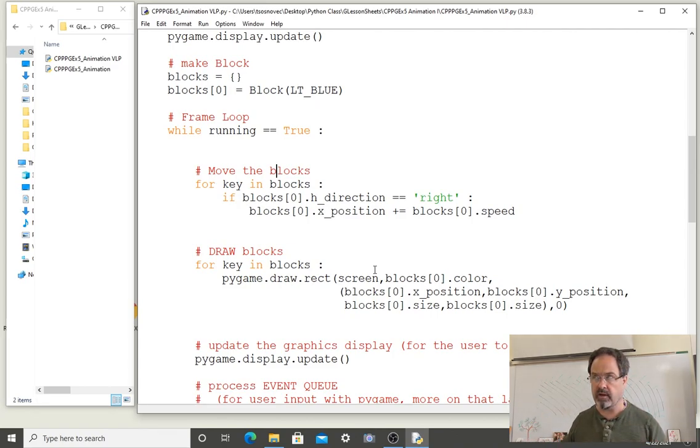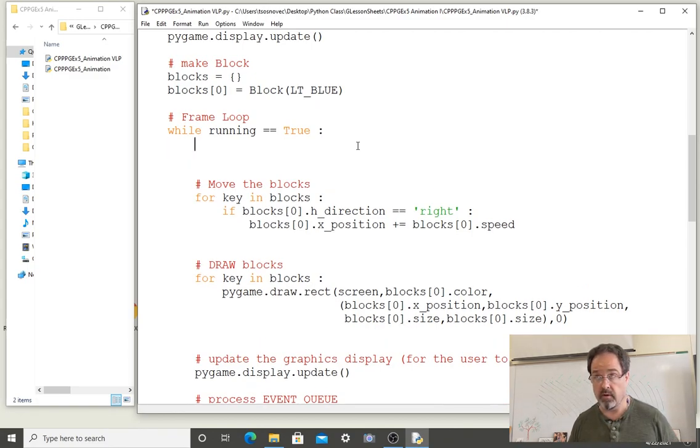So how do we get rid of the drawing of the previous blocks? We need to have our screen start over. We need to erase the drawings of the previous blocks. Erasing doesn't exist in Python programming. What we mean by erase in this case is to start with a fresh screen that is black.